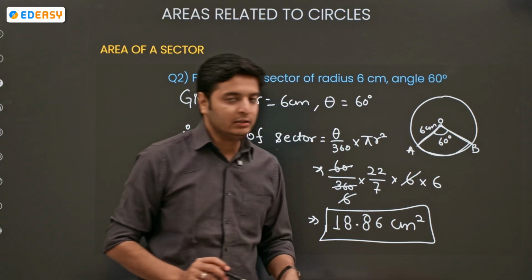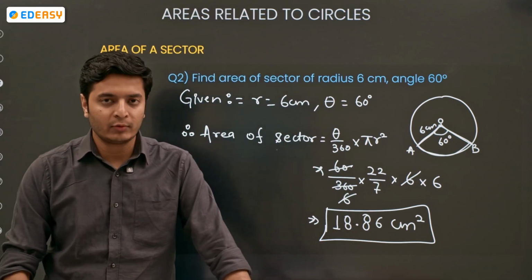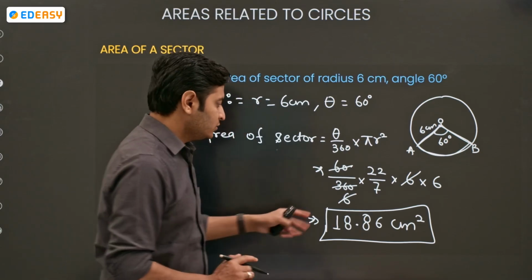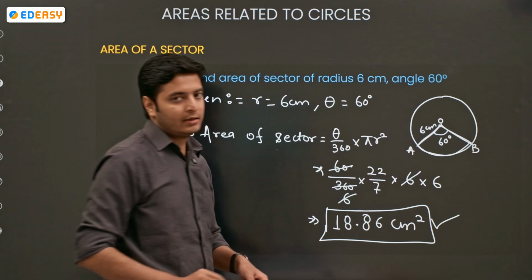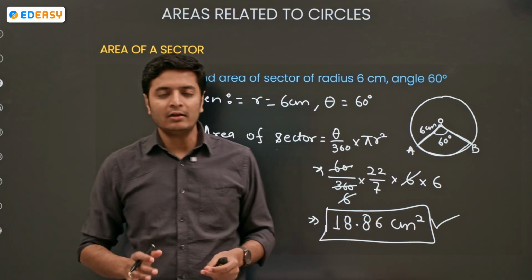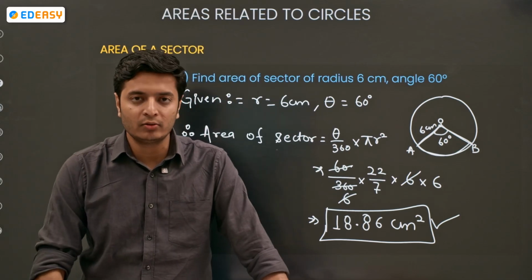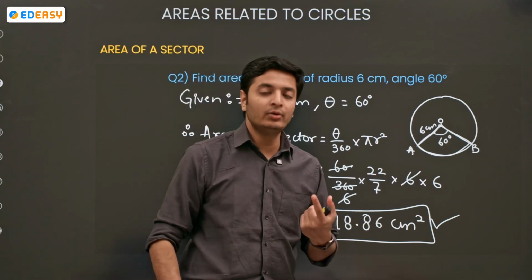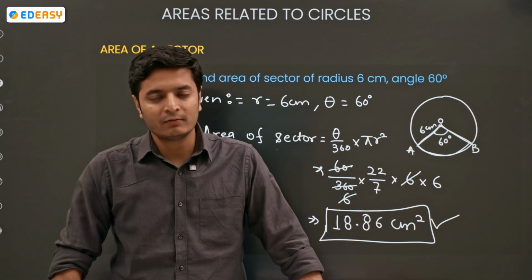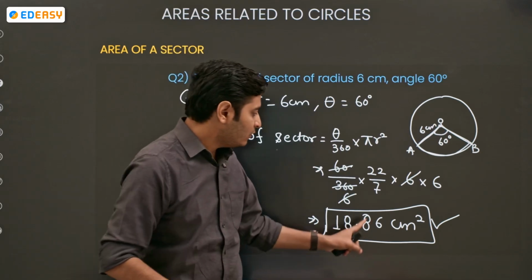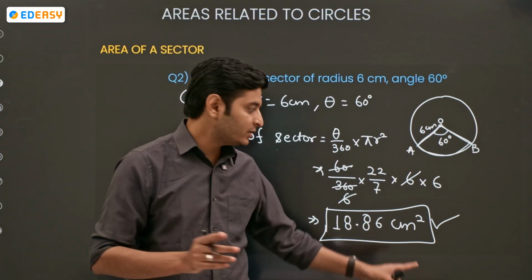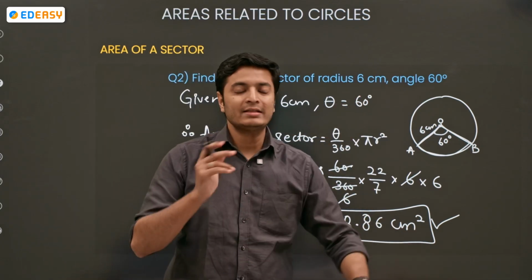Again, if you are getting value anywhere in between 18.75 to 18.90, correct answer. Okay, so this is correct answer. Again, please be very careful about this. Whenever we are writing the final answer, we easily write the magnitude, but we always forget to write the unit. So because of this very silly mistake, you can lose half or 1 mark. So don't do this. Okay, always write the correct unit, and also area will always be a squared unit. So remember this, if centimeter is given, area will be centimeter square.